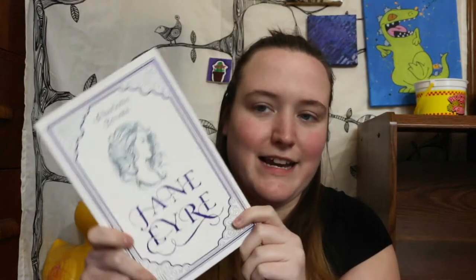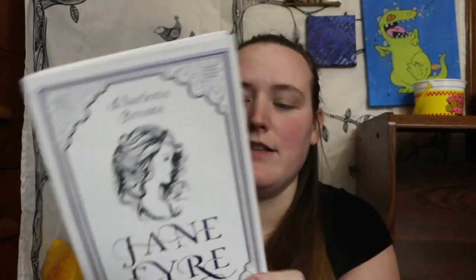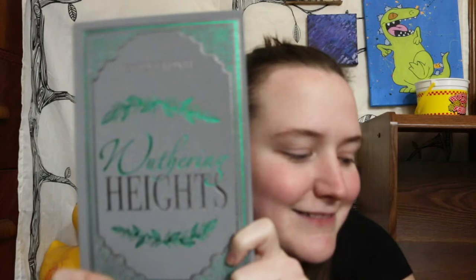The next book I got was Jane Eyre. It has this really pretty cover and it's like faux leather, so it's a really nice material. I feel like we know what this is about, so I'm not going to talk about it too much — I just wanted to show off this beautiful book. It also has one of those little tassels, so it feels so fancy. I actually got three books like this: Jane Eyre, Little Women, and Wuthering Heights. That faux leather and the foil — I just love foil covers, I can't get over them.